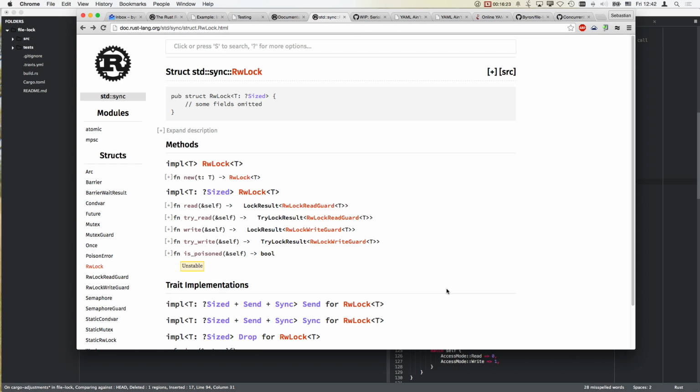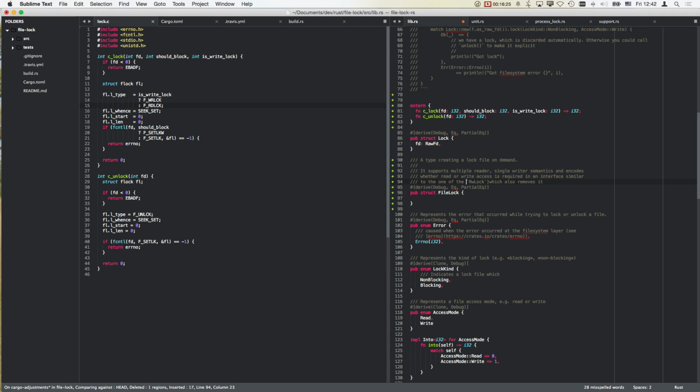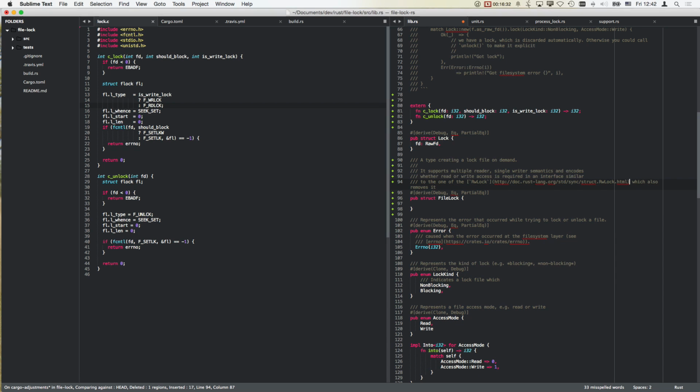Is it called like that? RW lock, yes. Okay, let's just link it. Link up the standard version.